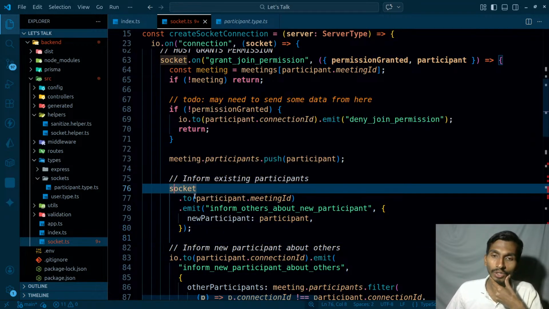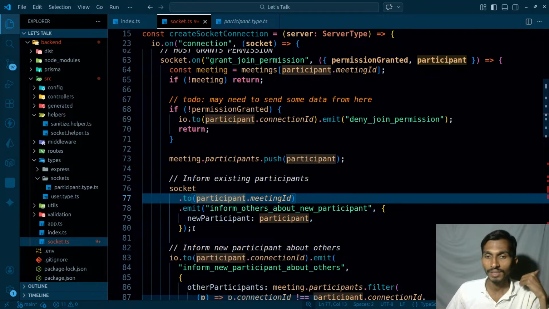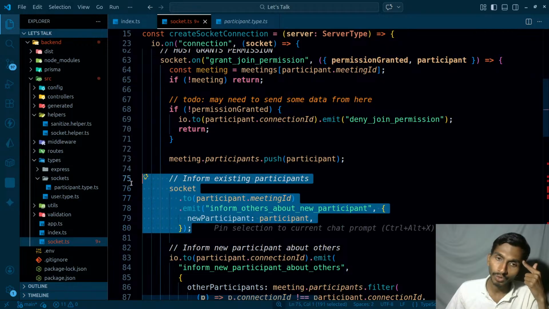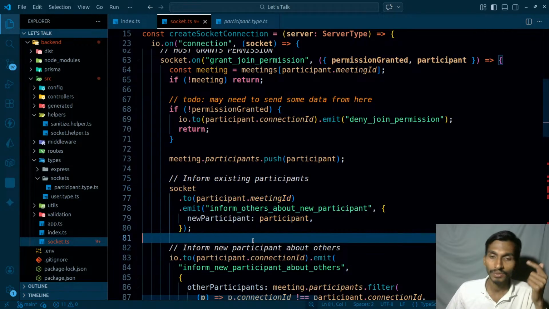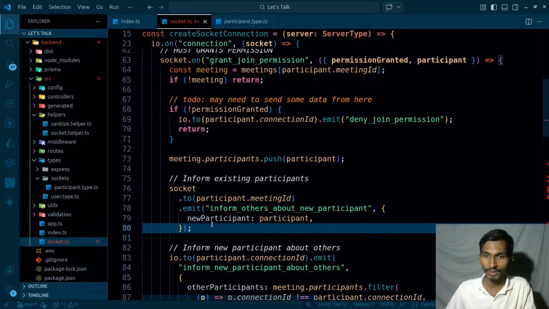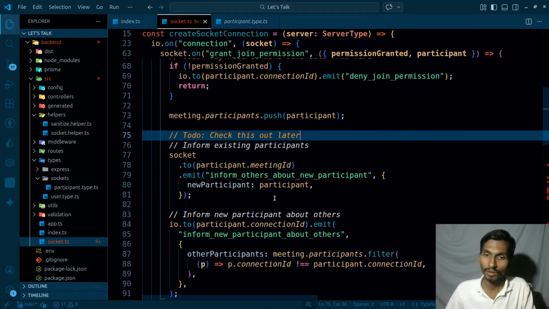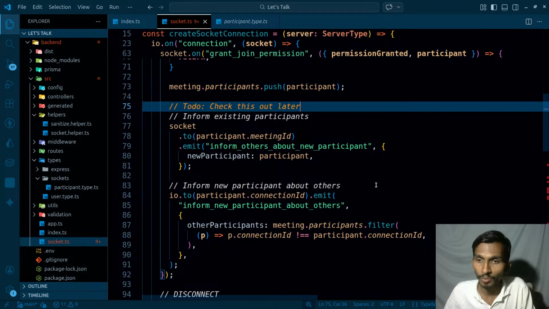When you send a socket.to, that simply means it excludes you. Excludes in the sense that if I'm on the host side, the host is not going to be notified. Let's see whether the host actually gets notified about this or not. So check this out later.